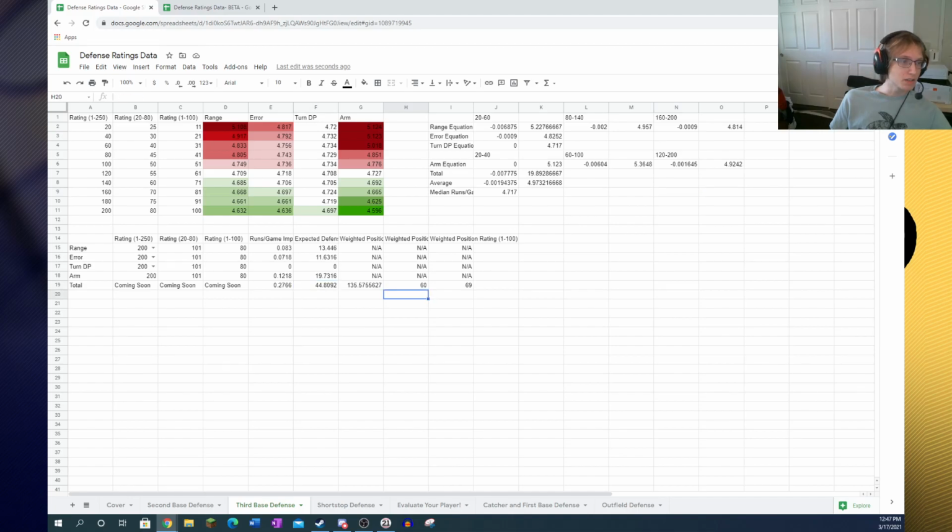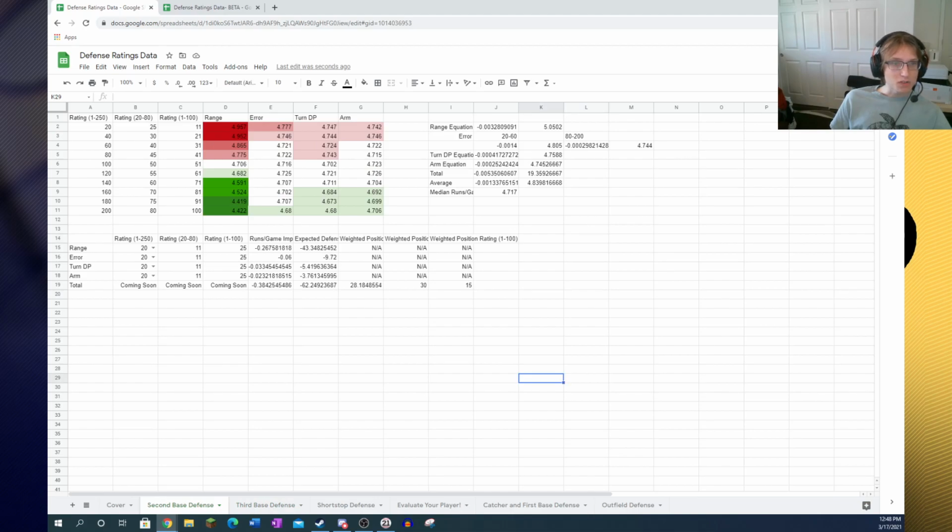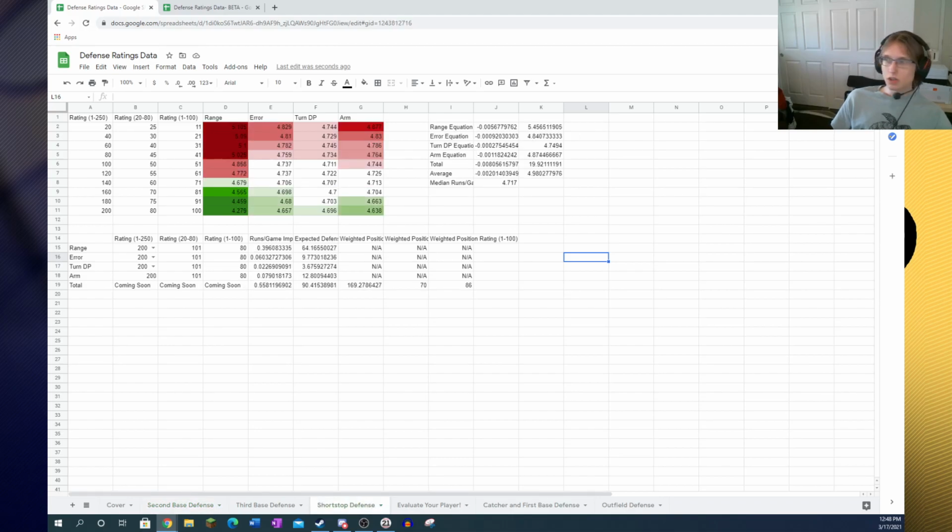I currently have this system where the 200 across the board on the 1 to 250 rating for third base is about 20 runs lower than it was before for the expected run prevention numbers. I think this new interface is going to be much more convenient for you guys to use in terms of switching things up and such, and also being able to see more things. And it's also a lot less to look at, so you're not having to move back and forth between where all the range numbers are.